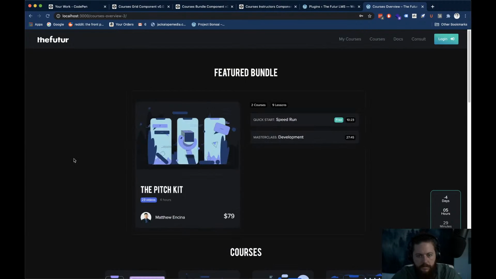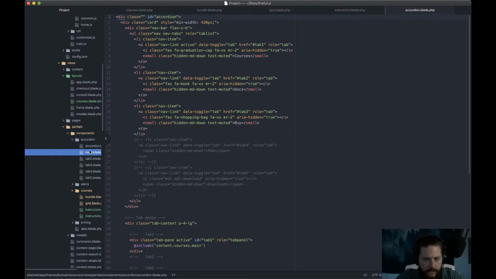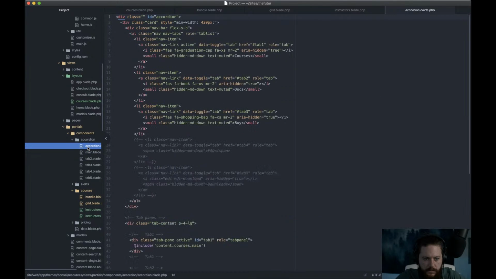Alright, so the next big thing that'll clean all this code up would be to find this accordion under components, accordion, and see main. No, it would be just the accordion. So partials, components, accordion, accordion.